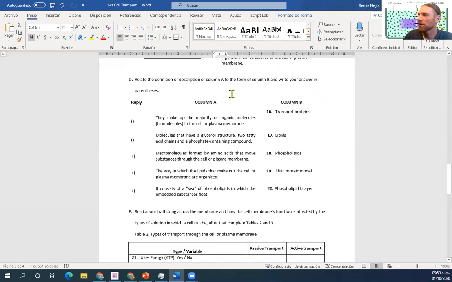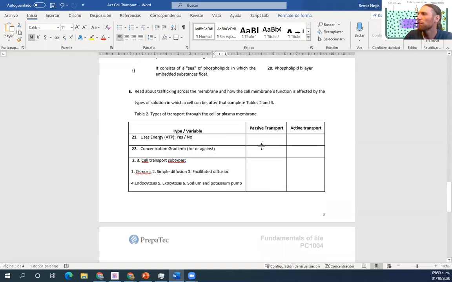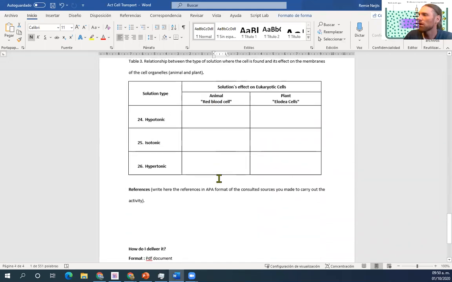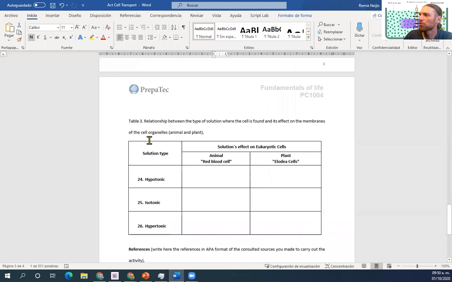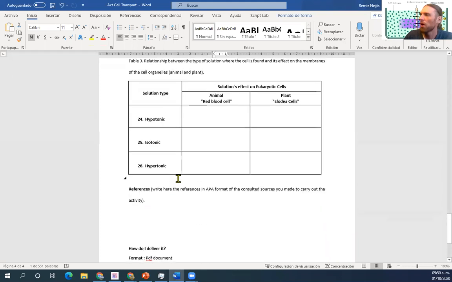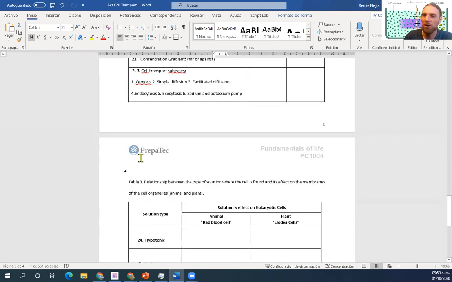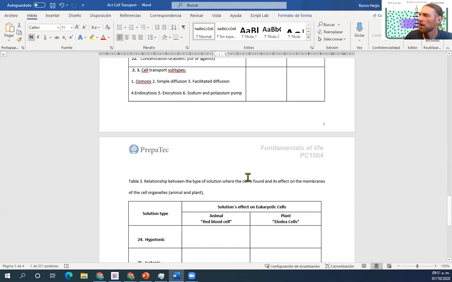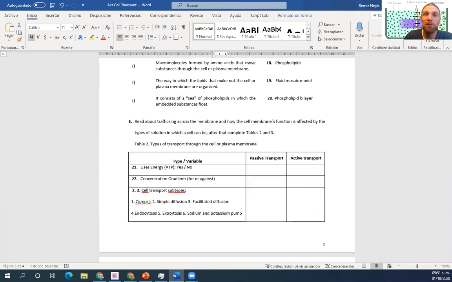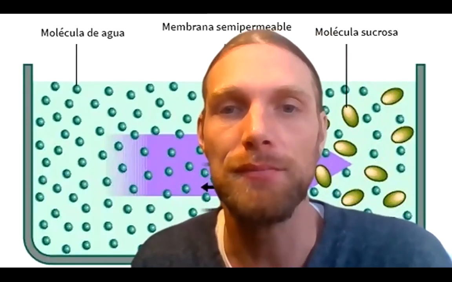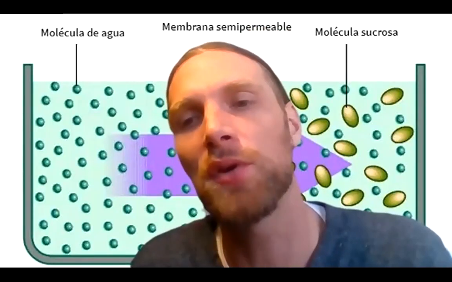Okay, so this is it for today, guys. I'm going to leave this matching column A and B for you. It's not so hard. And then exercise E is also not so hard. Table 3 is about osmosis. These last three exercises you can do on your own because our class is finished. Don't forget to do them before the quiz. Then I'm sure you're going to do a fine quiz tomorrow. When is it for? This is for tomorrow, and the quiz is for tomorrow.